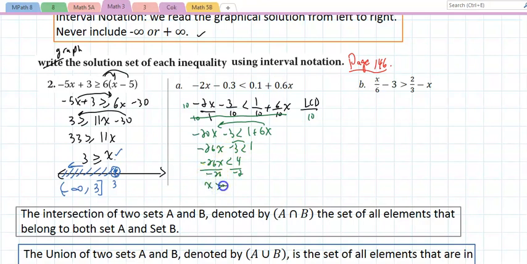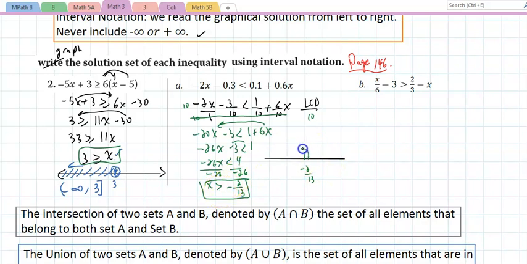X would be greater than negative 4 over 26. I'm sorry. If I reduce it by 2, that is negative 2 over 13. There's my algebraic solution. For my graphical solution, I would put a number line. And on the number line, I just need to label negative 2 over 13, which is close, between 0 and negative 1.